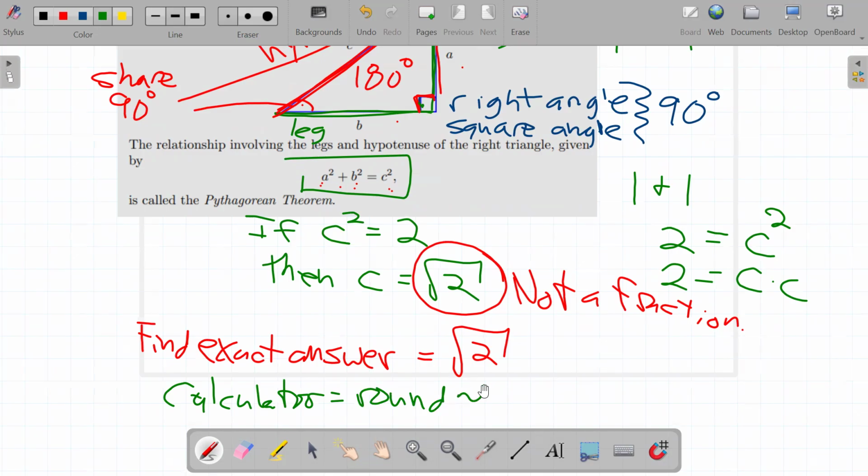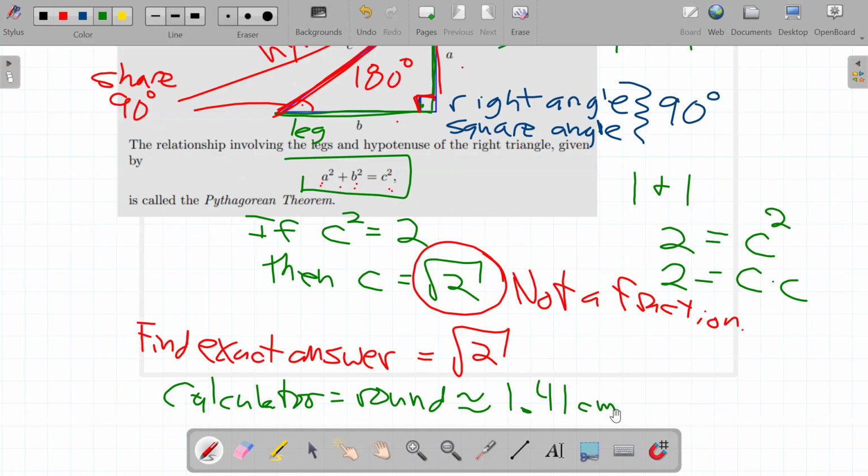And so I'm going to put a wavy equal sign to indicate I rounded. So equals is exact. A wavy equals means approximate, that I rounded. And to 2 decimal places, the nearest hundredth, it's about 1.41. So if I was measuring in centimeters, then this would be about 1.41 centimeters. Is it exactly 1.41 centimeters? No, there's a little error there that I didn't include.